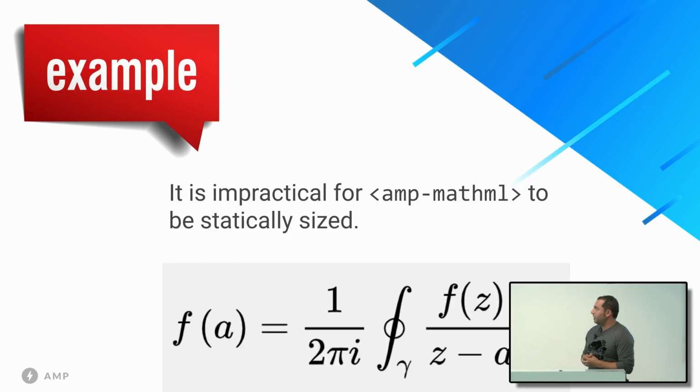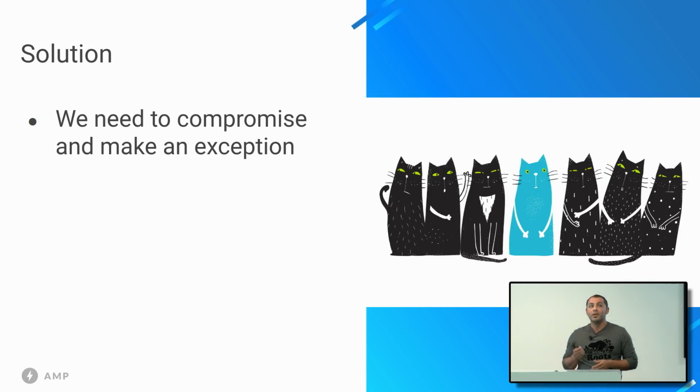Another example related to this principle is back to static sizing. Sometimes it's really impractical to do that. So we have a component, AMP-MathML, and it was actually contributed by someone who's not a core committer to the AMP project, to the project a few months ago. But how is the page author going to know what the size of this math formula is going to be? It's a component that takes some math formula and renders it like this. It's really hard to figure out what the size of this is going to be, especially that this component is inline. So what can we do?